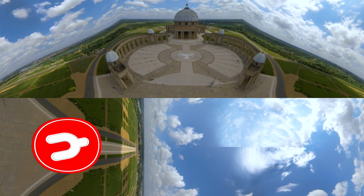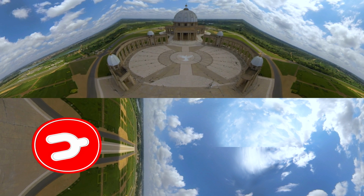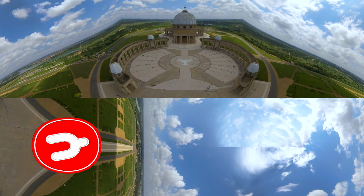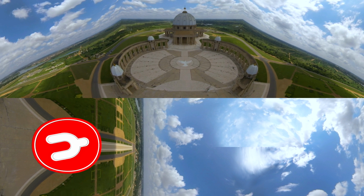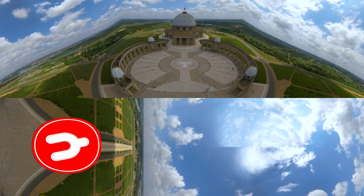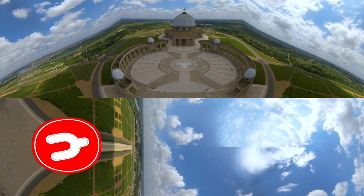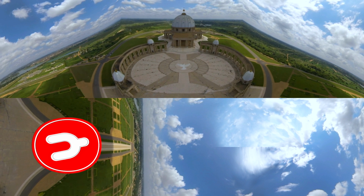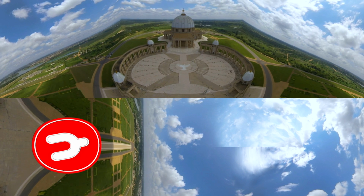find yourself in the covered part of the building, which is made in the shape of a cross. From the top, it's a big cross that you see on the ground. In the center of this holy cross is built the circular sanctuary, which is covered with the immense dome of the basilica, which is 60 meters high and 90 meters in diameter.